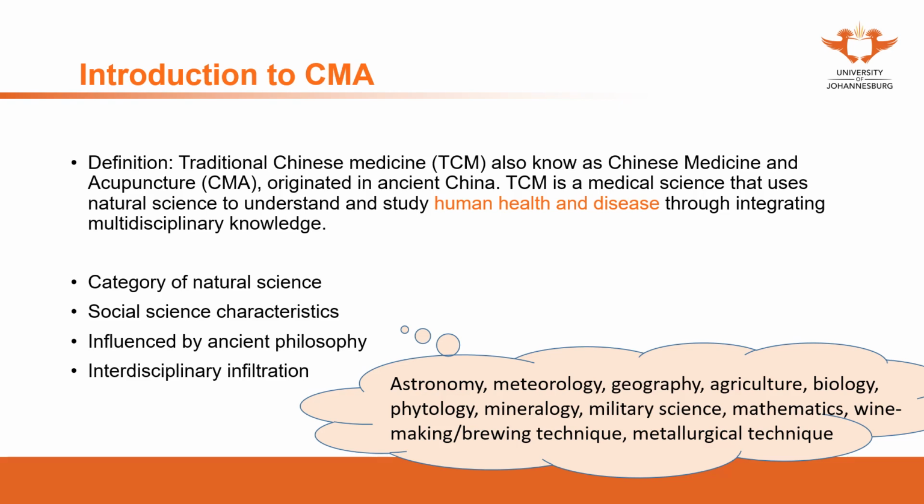The last one is metallurgical technique. It's also very tricky. In Chinese medicine, we use herbal medicine a lot. We use natural stuff a lot. What does that have to do with metallurgical techniques? When we introduce the history, we said that metallurgical technique is actually the ancestor of modern pharmaceutical chemistry. That's also from Chinese medicine. And in our materia medica, it not only refers to herbs, there are also some chemicals, some minerals. That's how to purify them, how to use them. That's the knowledge in this field.